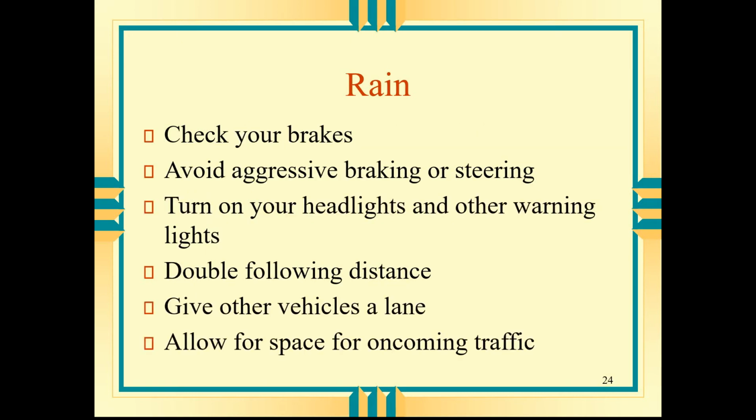Also, check your brakes. Avoid aggressive braking or steering. Turn on your headlights and all other warning lights. Obviously not the hazard lights, but all other indicative lights that you're there. Double the following distance, give other vehicles a lane, which is a defensive driving term. Giving other vehicles a lane means give them an extra lane's worth if they need to be able to get out of a serious situation. And allow for space for oncoming traffic.